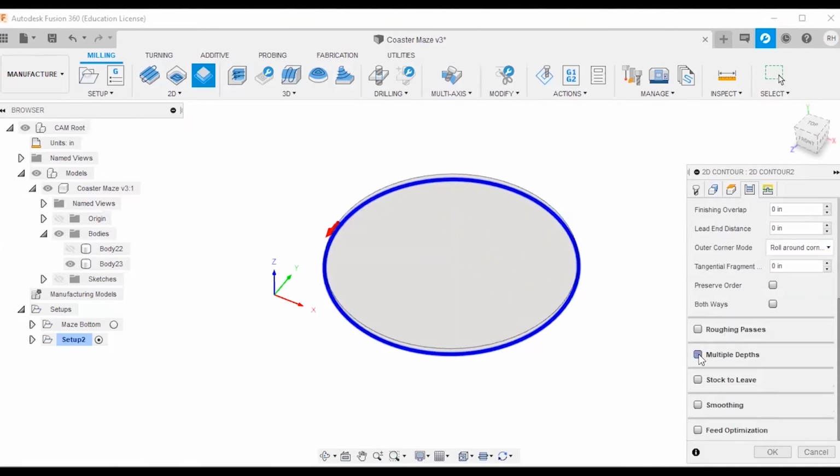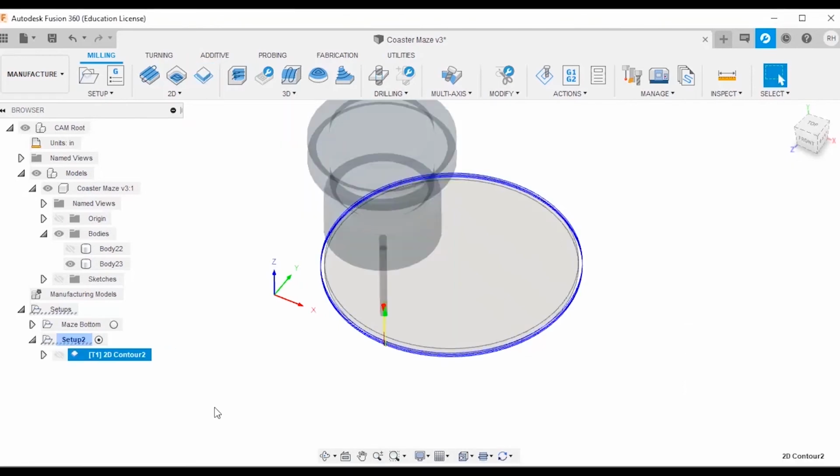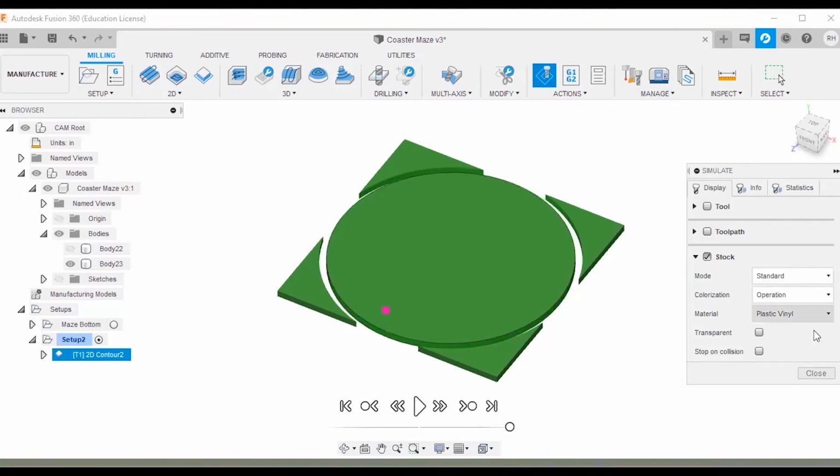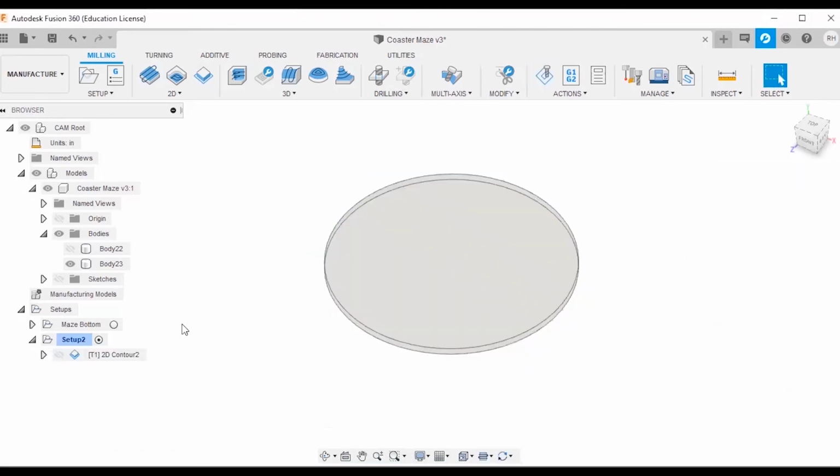Go ahead and do multiple depths on this as well. And say OK. Now we can select it again and simulate. There we go. So this is a good point to save.